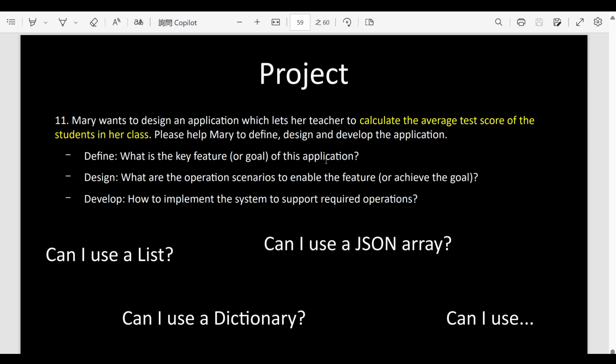Yeah, that's it. Take the average of some school data, right? So apparently we have defined the key feature. And please bear in mind, never make too many key features. It's impossible for all the features to be as important as a key feature. No way. So probably you just need to list at most three features as key features. But for this application, our key feature is to average the test score.